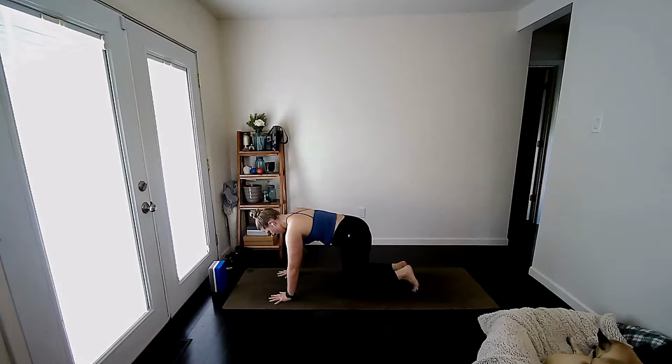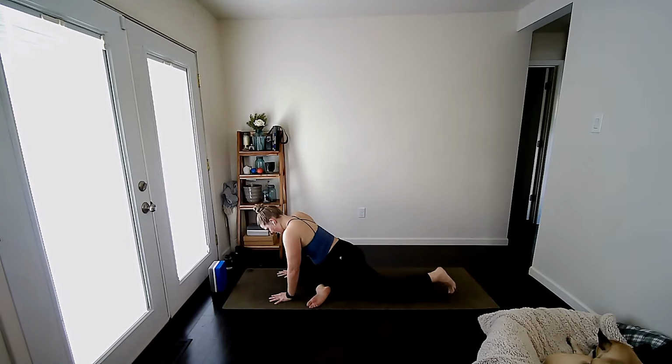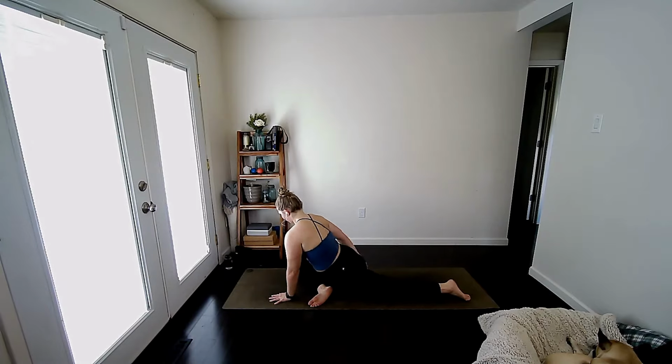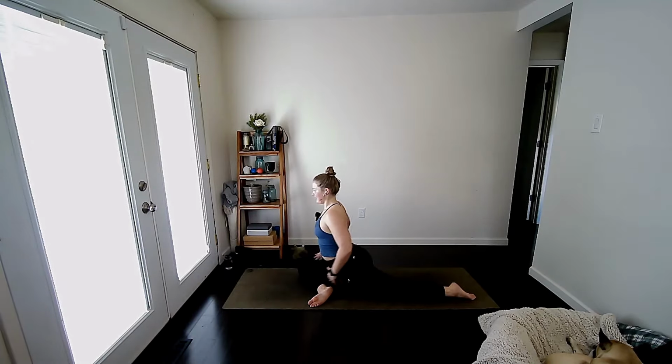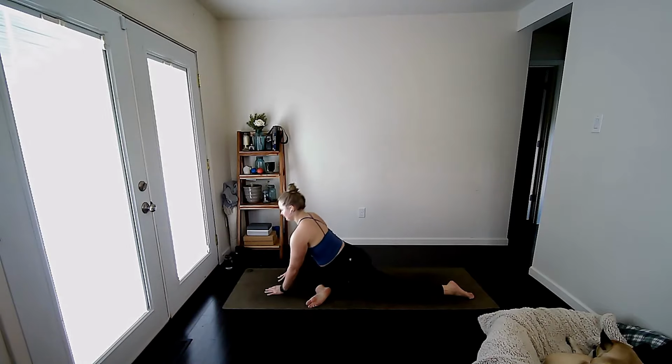And come into pigeon pose. Bring the right shin forward. Ankle kicks out. Move the hips back. Definitely going to bring my block in under my right hip as I am tight. And I've got big hips, big booty. So I don't make it down to the mat. And I'd rather maintain alignment, keep my hips level. I recommend you do the same.